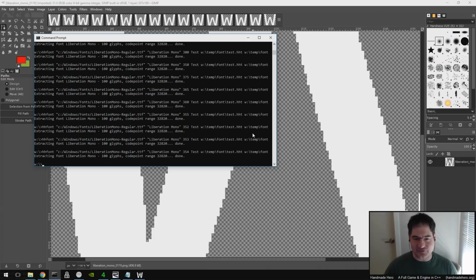At 353 pixels high, we need to anti-alias this font. At 354 pixels high, it's just ridiculous. Who wants to see that? Nobody wants to see an anti-aliased font that big. That's too big. 353 is reasonable, but 354 is totally, there's no way anyone wants an anti-aliased font that big. I mean, why would you do that, right? Nobody wants that.